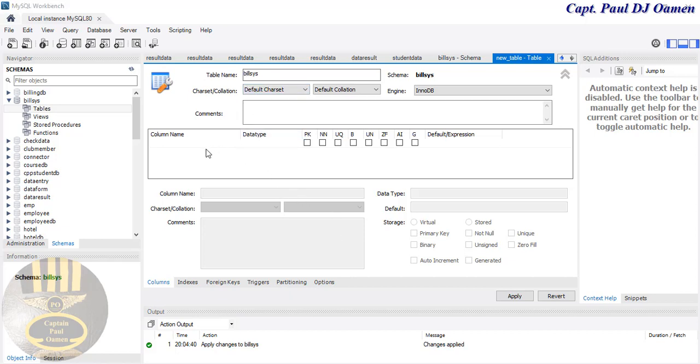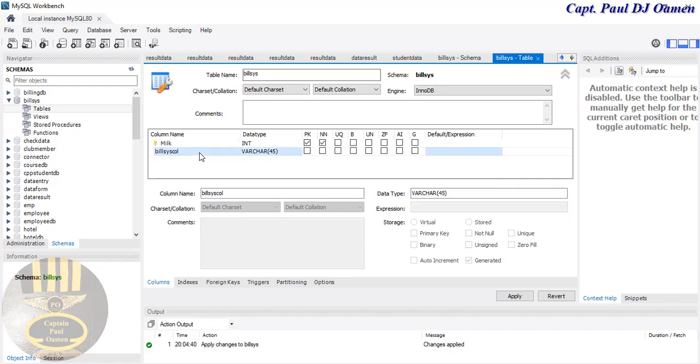Okay, I'm going to create the first item in here, so that is going to be known as, let's just say, item. I'm just going to enter milk in there. Milk. Okay, now I'm not going to enter any primary key or anything. Then the next one is going to be coffee.